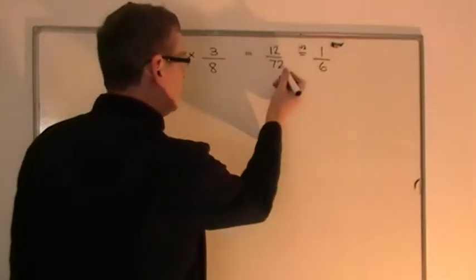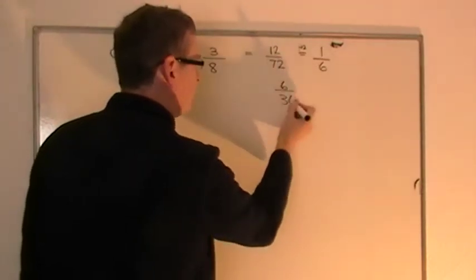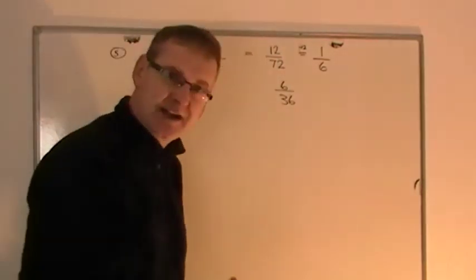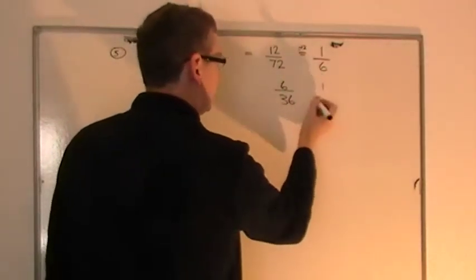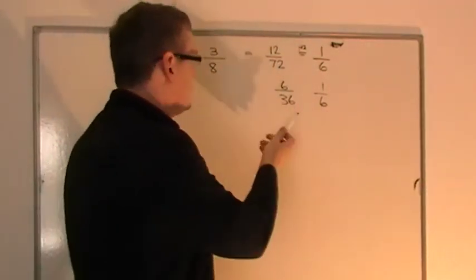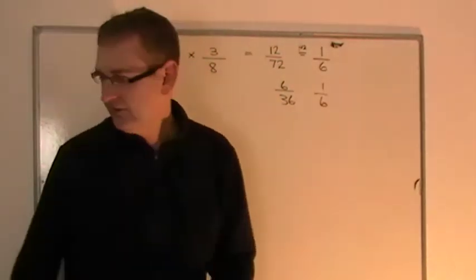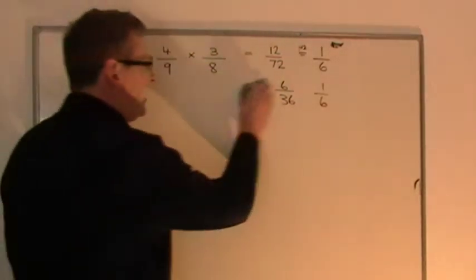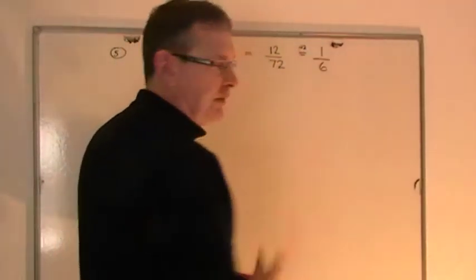Some of you might have said, well, I could have shared by 2. I could have done that, share by 2 and share by 2. You get to there. But you see it cancels again. Some of you might then be able to see that you can share by 6, goes once, and share that by 6, you get 6. So you end up with the 6th, but you've done it in 2 steps. Share by 2 and then share by 6. It's the same as sharing by 12 in 1 step. Let me get rid of that. So however you do it, if you're doing it that way, you end up with 1/6.